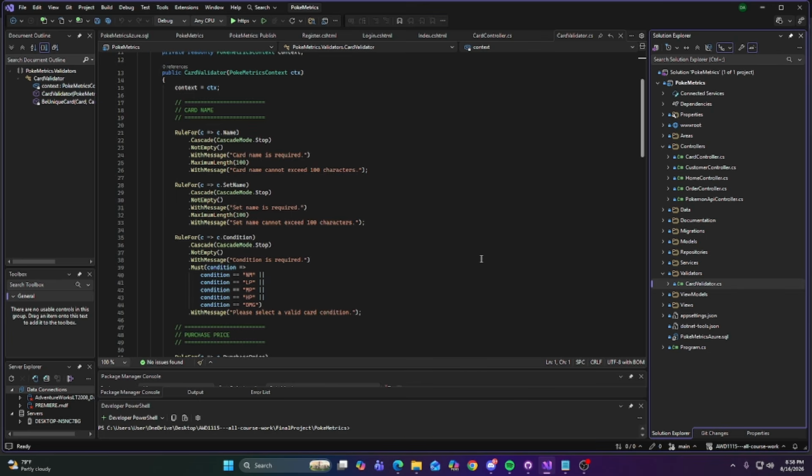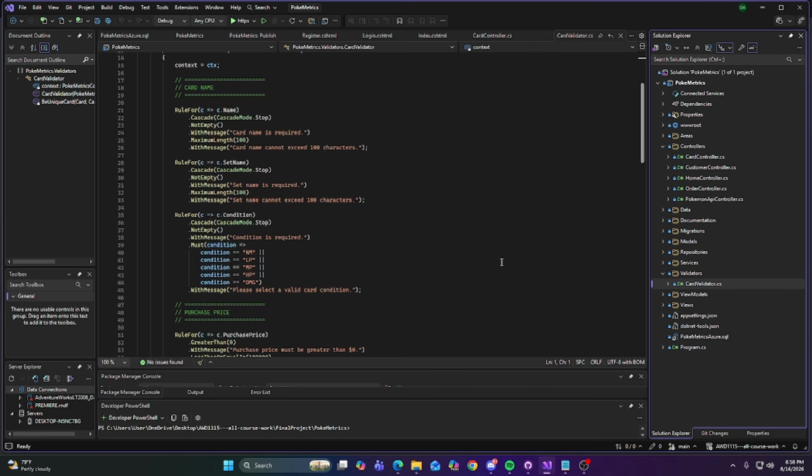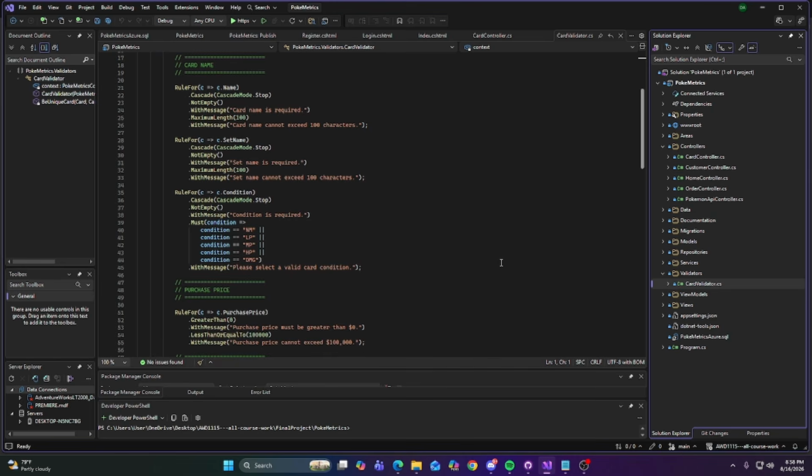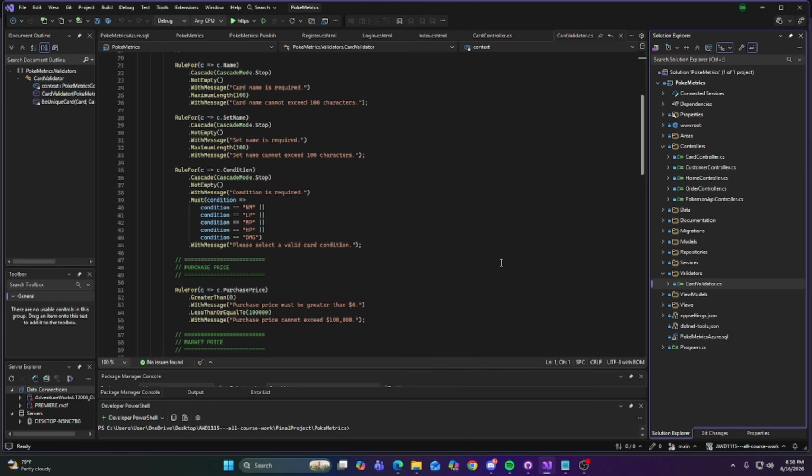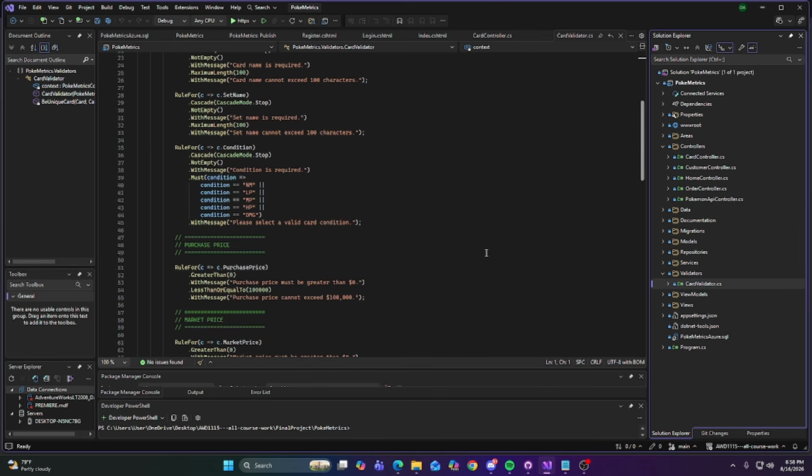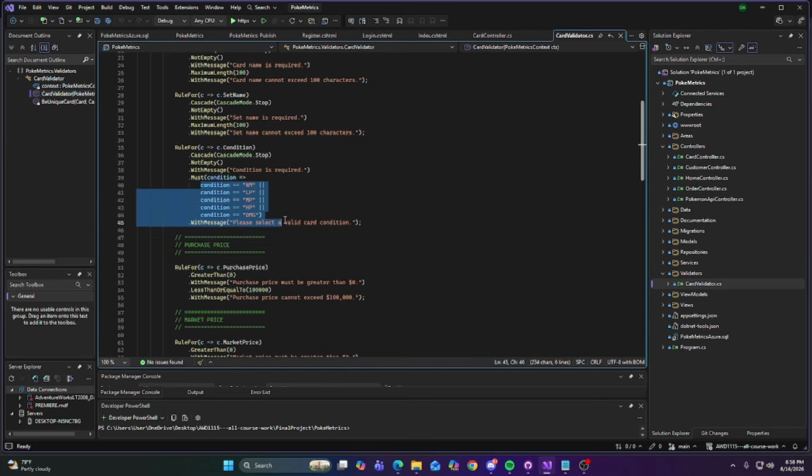Card validation checks the required fields, valid card conditions, and appropriate price ranges. So if we put in a card that's LP, near mint, stuff like that, we want to have the appropriate conditions labeled here. If it meets those requirements, then we're going to go ahead and send it through.